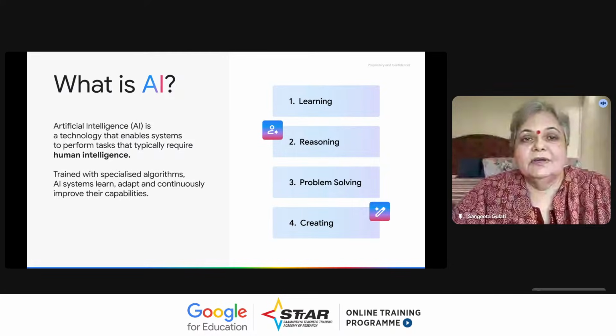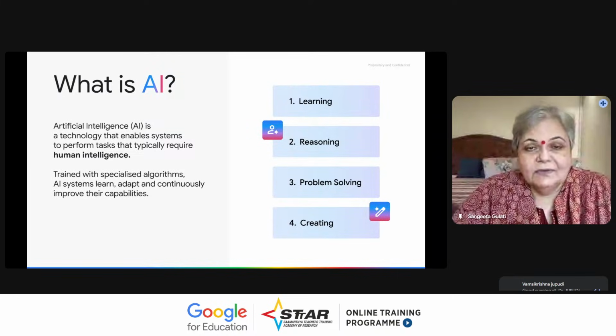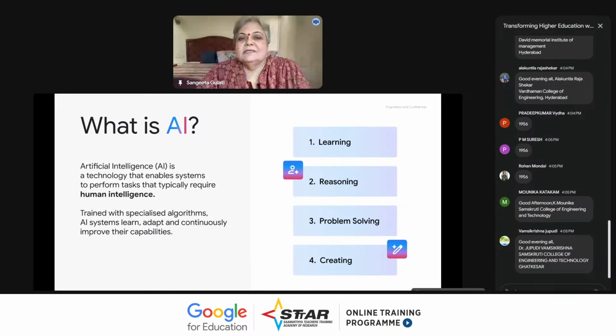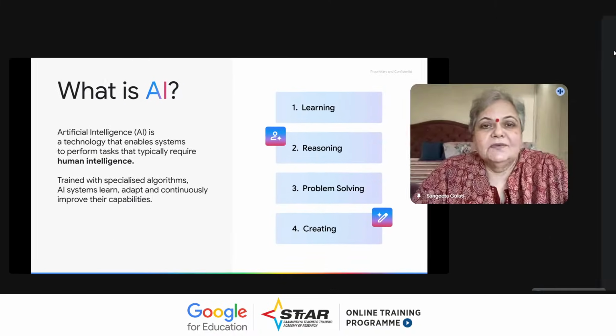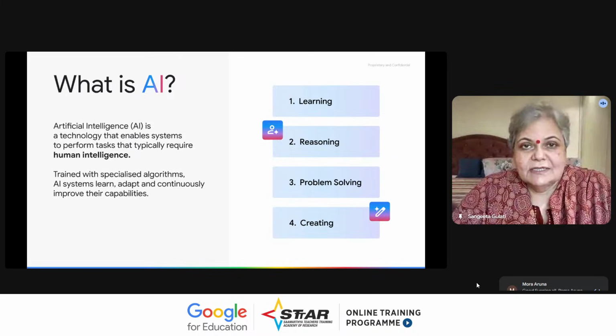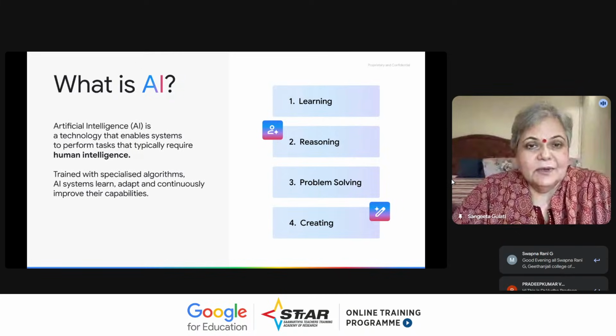Also, what exactly is the definition of AI? When we look at it in a very scientific way, it might become too complicated. But in simpler language, artificial intelligence is the ability of computer systems to perform tasks that typically require human intelligence. So it's like our brain working. That's exactly when computers start doing it, that's where we use the term artificial intelligence.